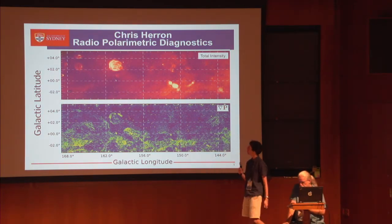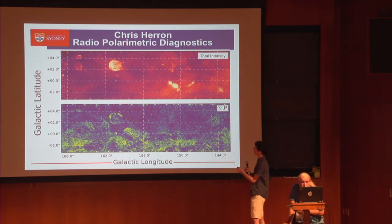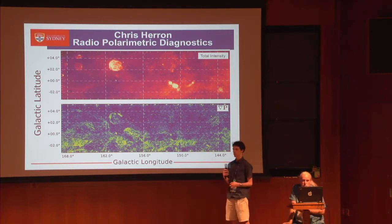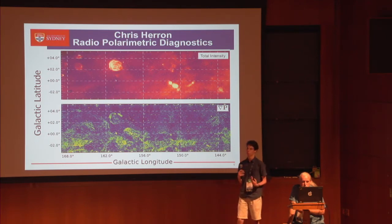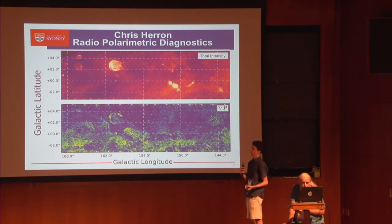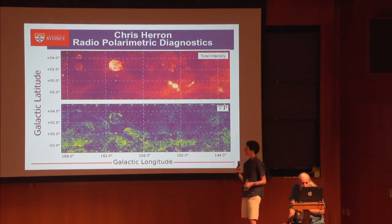I look at new ways of analysing observations of polarised synchrotron emission. If we just ignored the polarisation and looked at the total intensity of synchrotron emission, then we can see supernova remnants and star-forming regions, but these images are very difficult to analyse if we want to learn more about turbulence in the warm, diffuse ionised gas in these areas. It turns out that if we calculate the gradient of the polarisation, then this reveals all these turbulent structures that are otherwise invisible in the warm ionised gas. And as a bonus, it's also immune to some observational artifacts.